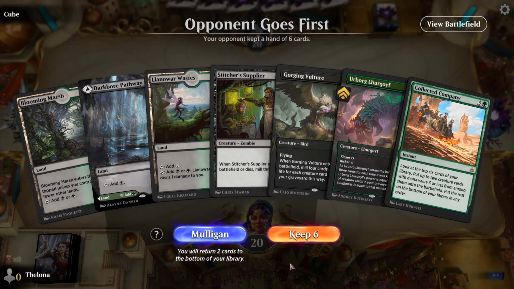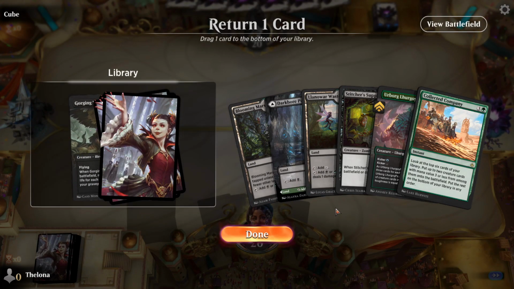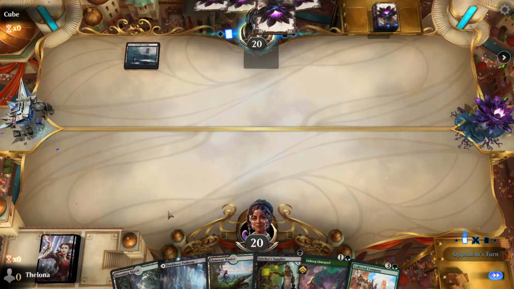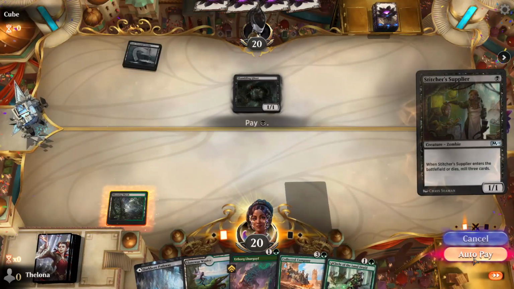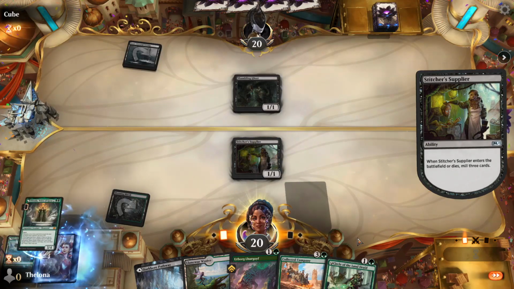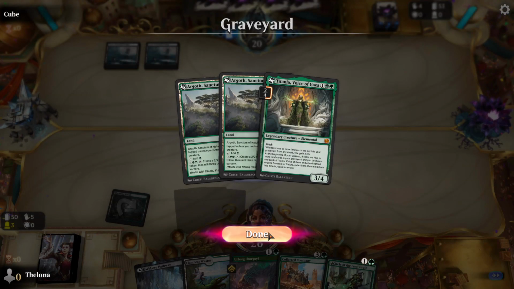Okay, this one does seem slightly better. I'll keep this. I'm going to drop Gorging Vulture as... well, yeah, I don't know. I want this as a 3-drop, and hopefully I'll find a separate 2-drop. Opponent with... Yeah, we do, by the way. Shambling Ghast. We have an equally good item to drop off. Basically, yeah, Titania in the yard.